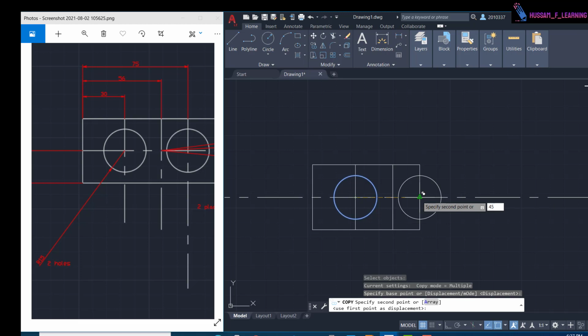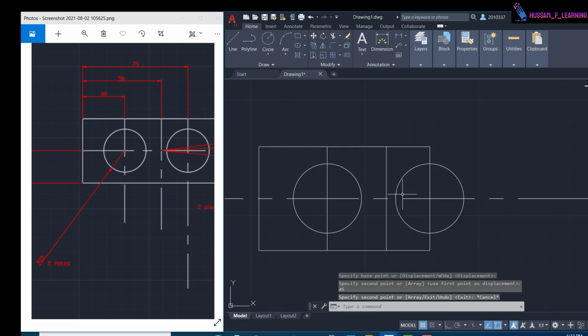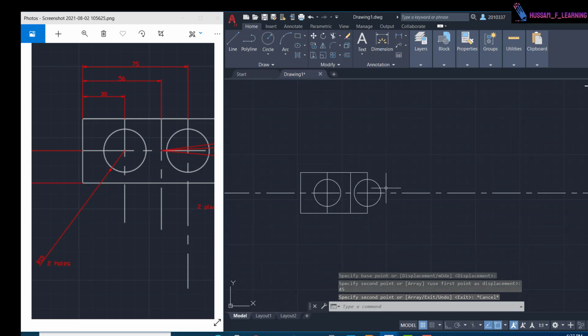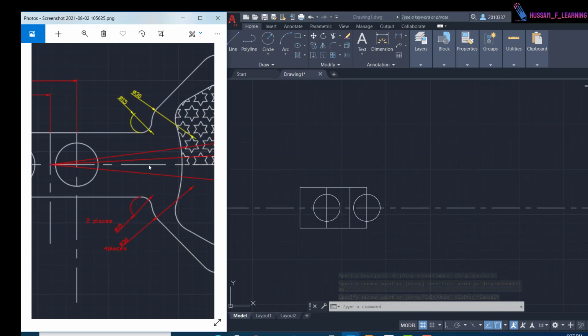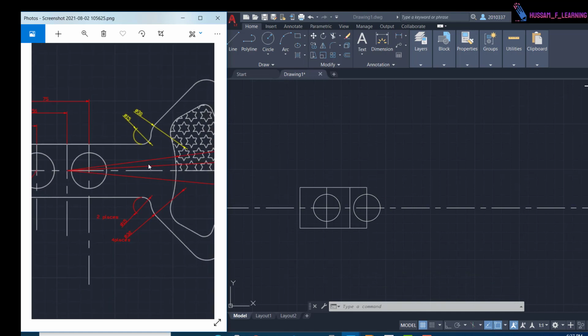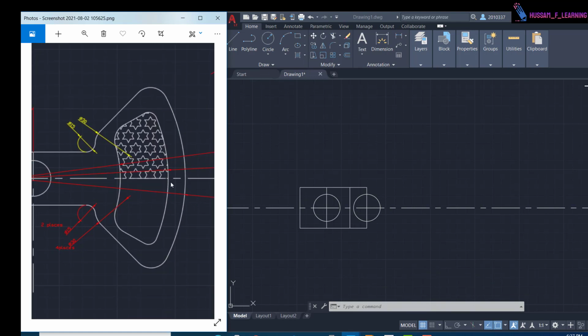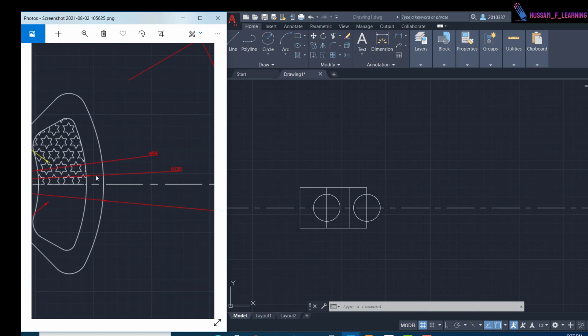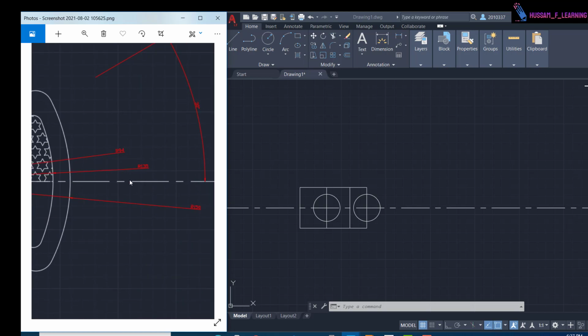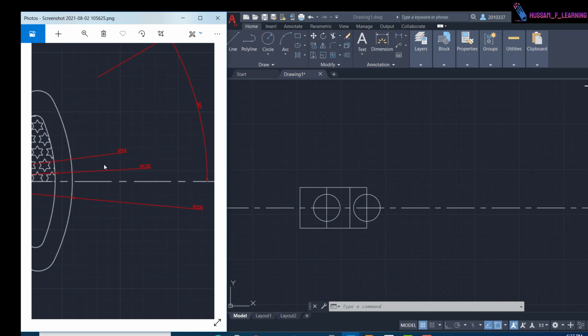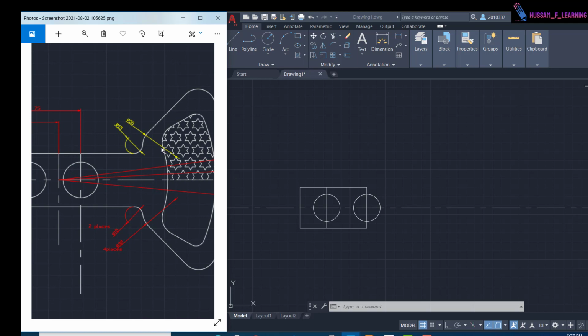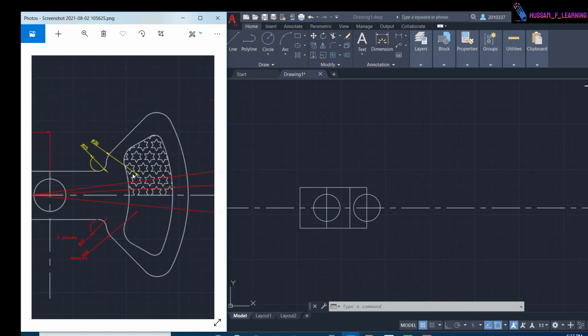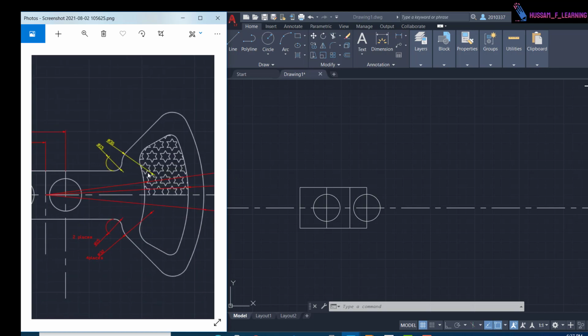It will be 45. You can type the distance directly. Now we can draw these arcs by this radius. This arc is at a 30 angle.